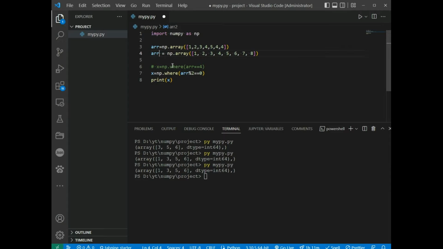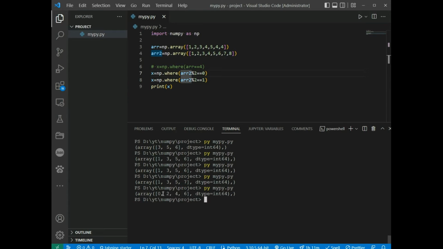So yeah. Alright, 2. I'm sorry. 1 3 5 and 7, and find the indexes where the values are odd. So in here is 1, and run, and 0 2 4 and 6 are odd in here.